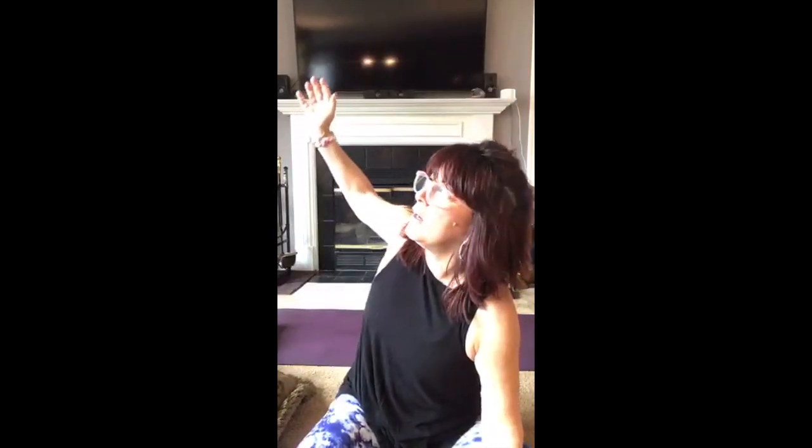Get focused on whatever's in front of the middle finger of your right hand. And breathe. Take a full breath in and a full breath out. Flip the right hand. Don't move your legs. Stay bent in that right knee and sweep up. And then exhale into side angle. So take the right elbow down to the right knee and let the left hand go up nice and high.